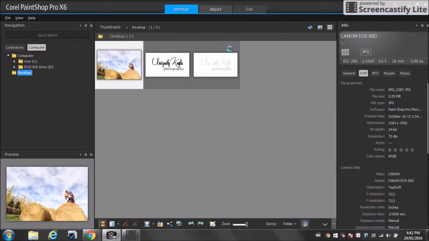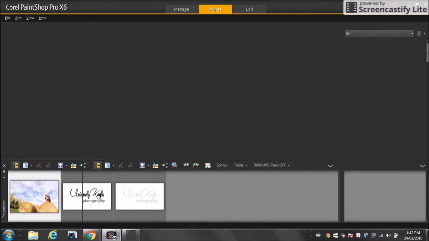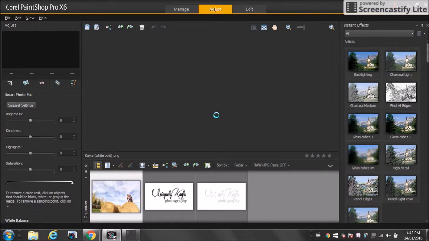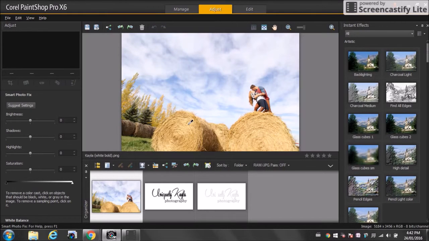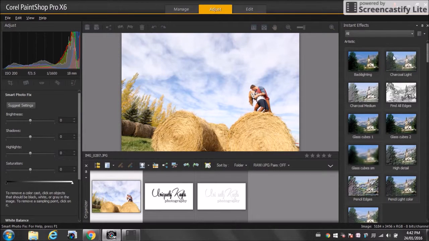If you go up to the top, the next tab is the adjust tab. Super slow. This is my old computer. I'm still not really sure what I use this for exactly. I can still drag and drop pictures into this tab, which hopefully, if this loads, it will be there. There we go. And on the side here it says kind of how I can change things. I'm not really sure, and that'll be part of my learning.